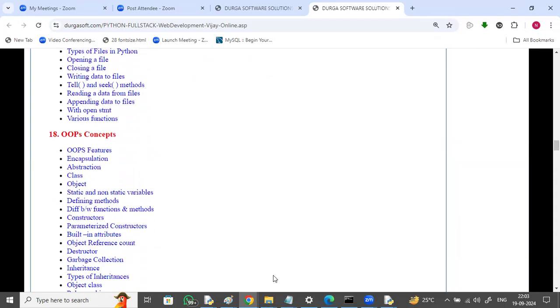Here in object-oriented programming you can see object reference count, destructor, garbage collector. In this concept, you will be seeing the concept of del.